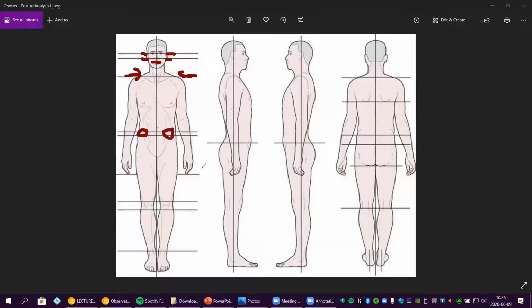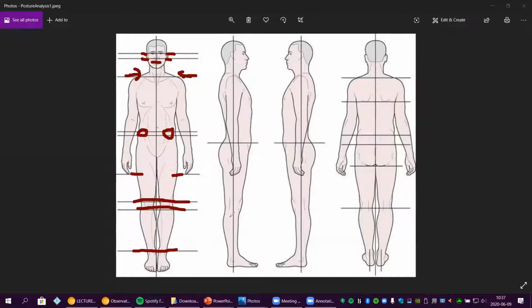ASISs, right. And then we can come back here and assess, are their greater trochs even? And then we start at the top of the patella. Are the tops of the patellas even? Are the bottoms of the patellas even? And then how about their malleoli? Do they fairly well match up? And the PSIS as well. Yeah, PSIS we're going to worry about more from the posterior aspect in a bit here.